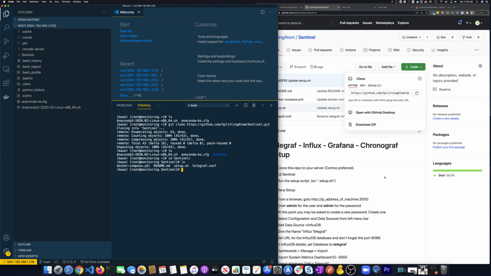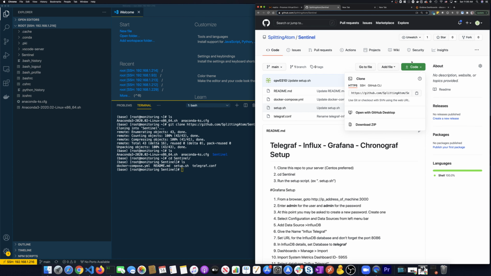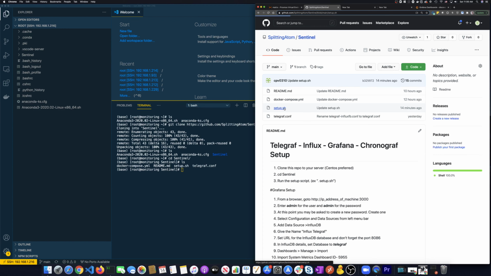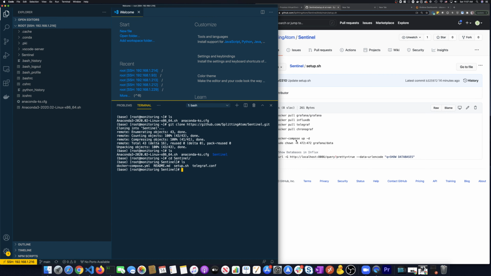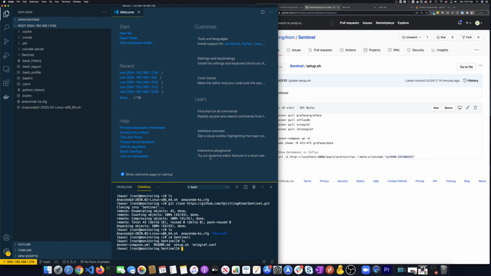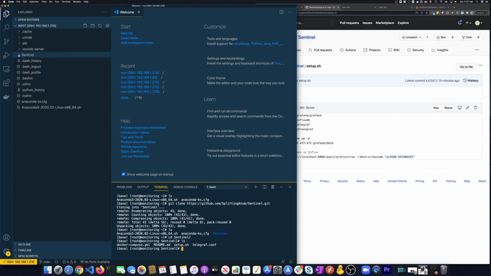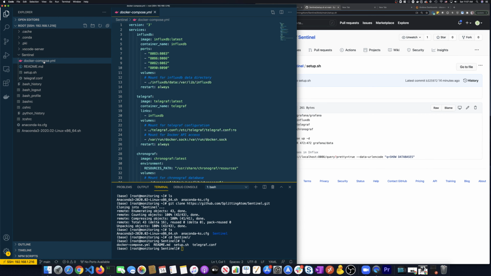So to make this easy, I have created a setup file that's going to do some of the pulling across the Docker images, running Docker Compose to bring up the stack, and then it sets some permissions on one of the directories for Grafana. Before I run that, though, let's go look at the Docker Compose file. Make this a tad bit bigger. And just to talk through what's in the Docker Compose.